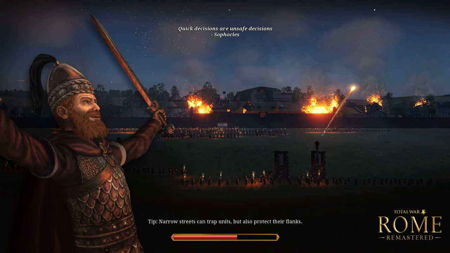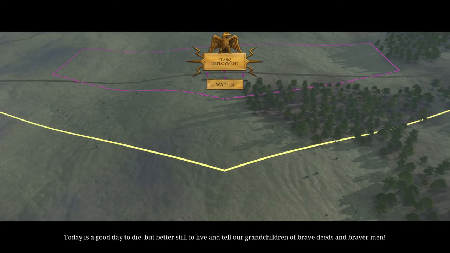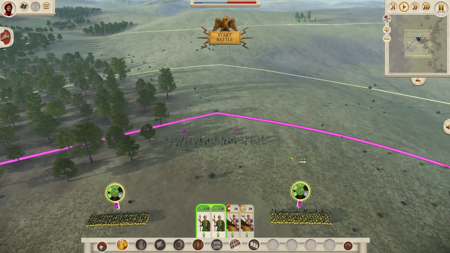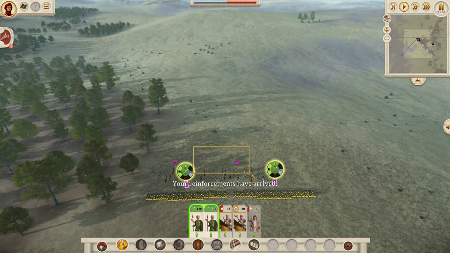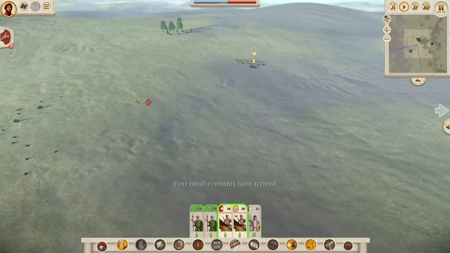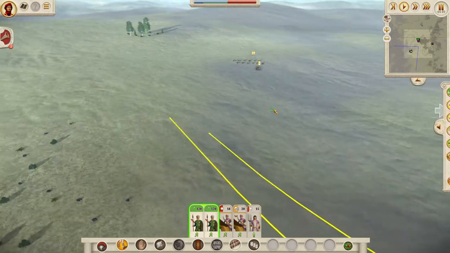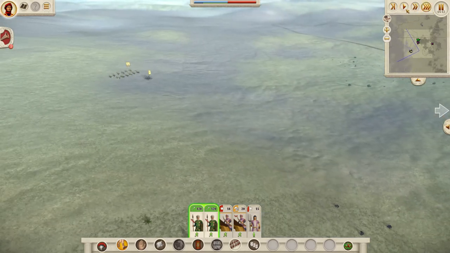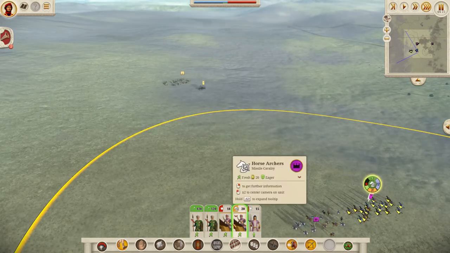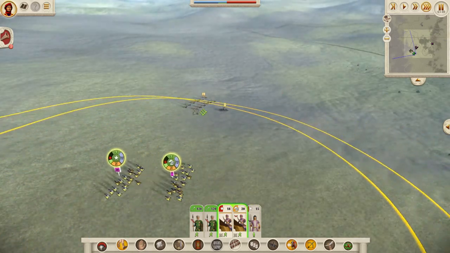Narrow streets can trap units, but also protect their flanks, really. Wow. Excellent. These guys will break ASAP. Will there be enough for final victory? Move at the door. Right, we'll get all these guys moving. Get the spears into shape. So let's see whether we can start firing on the general.